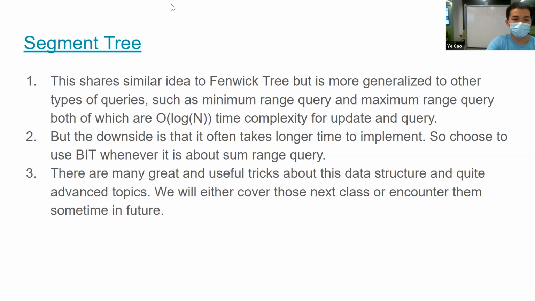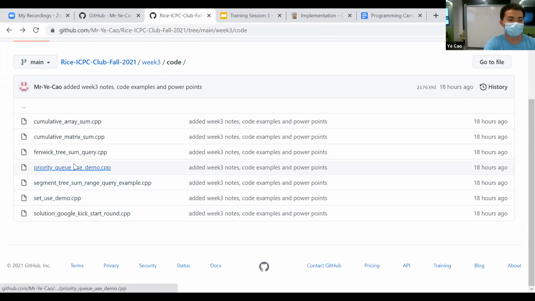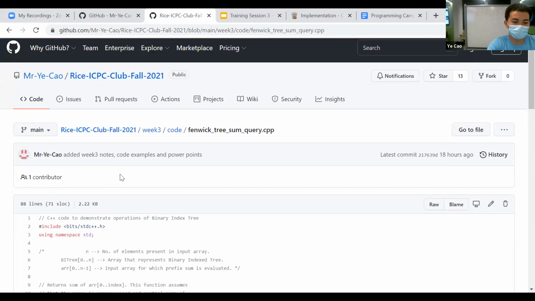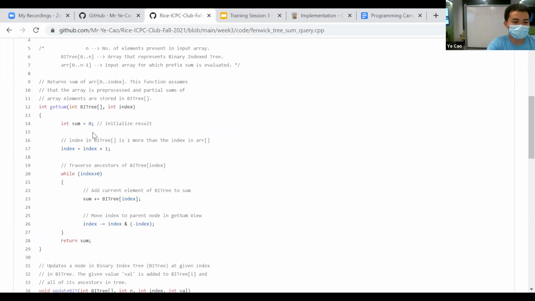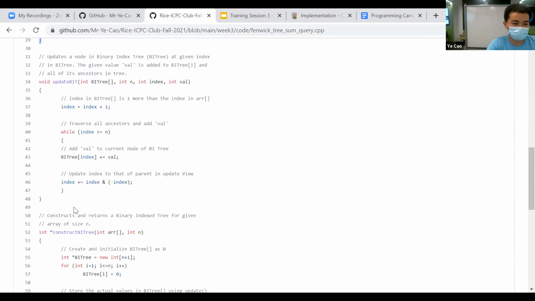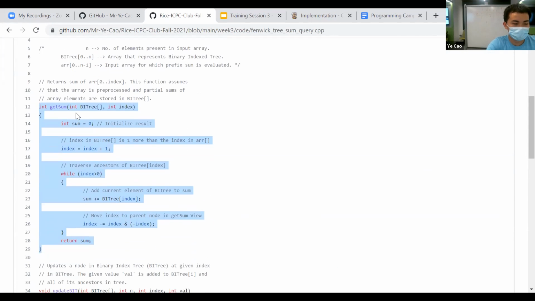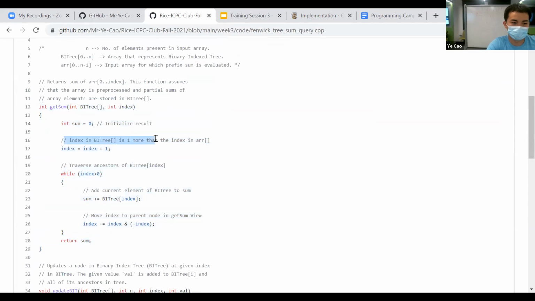Here we actually have a Fenwick tree. I'm just going to spend a few minutes to show you what a Fenwick tree looks like. The implementation is not that much code. This is the get sum process. A lot of these are common, so you don't have to write them.